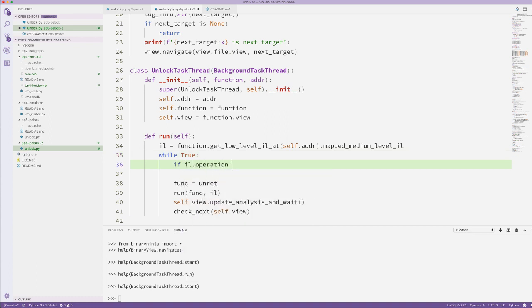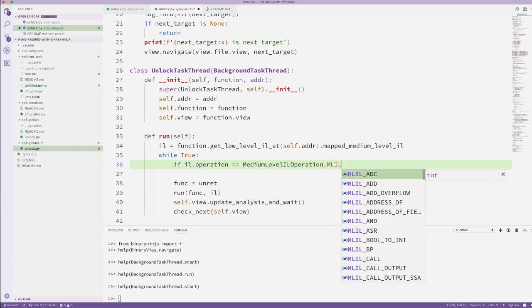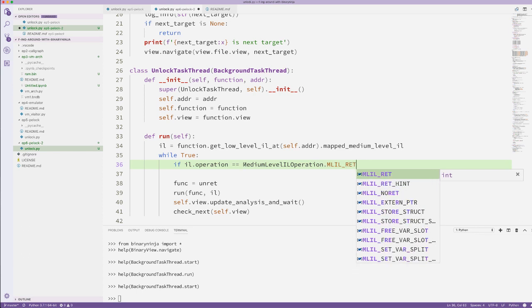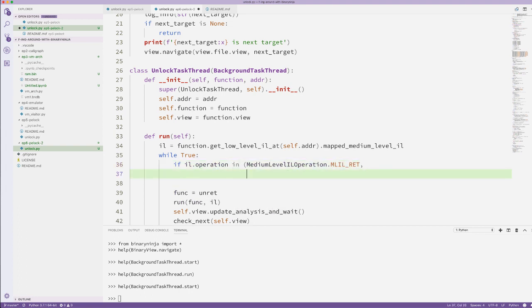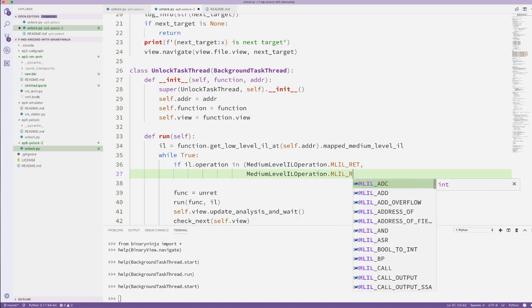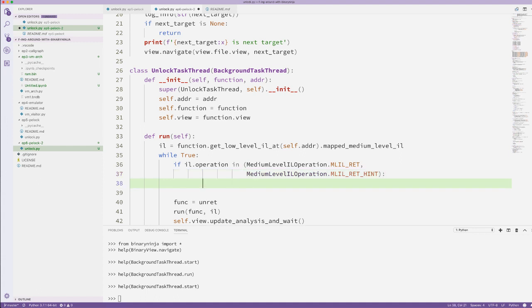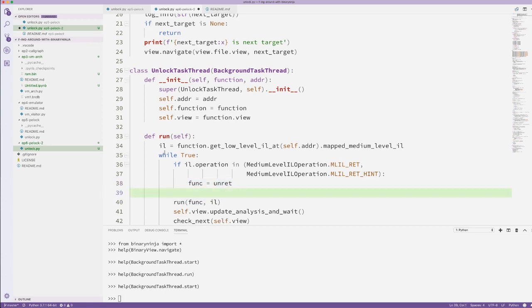If il.operation is not, or is medium level IL operation dot ret, I want to do in, all right. Yeah, let's leave true there.